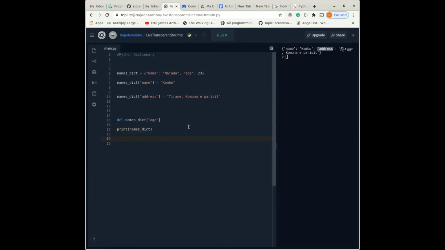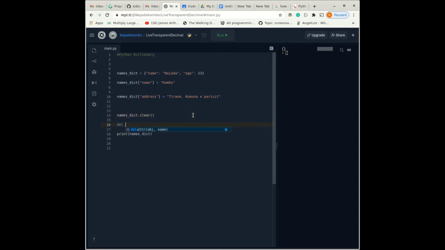There is a way where we can clear the dictionary out of all of these items, and it is the following. We use the method clear, so the variable of our dictionary and then clear. If I try and print it, then we will see that the dictionary will be empty.